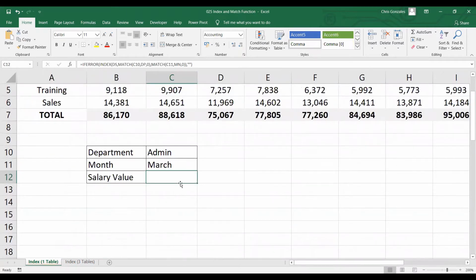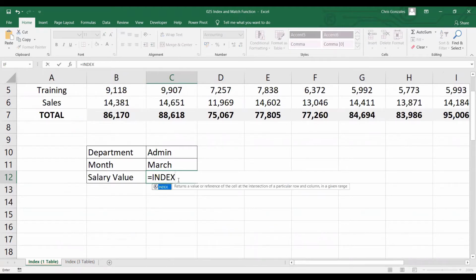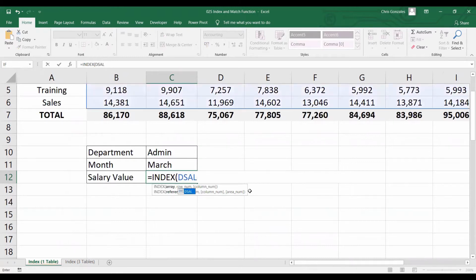All right. In the cell C12, let me type in equal index, open parentheses. So index has three syntax. The first is the array, which means the cell range of department salary.